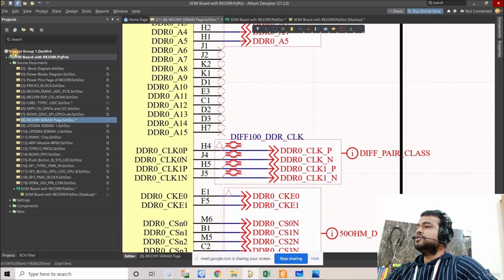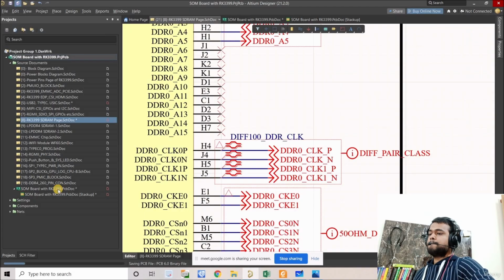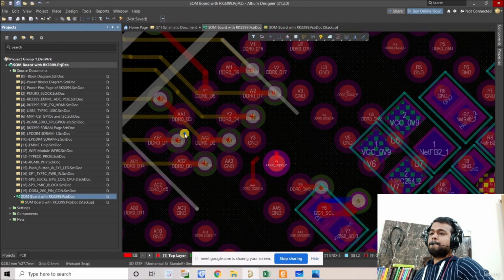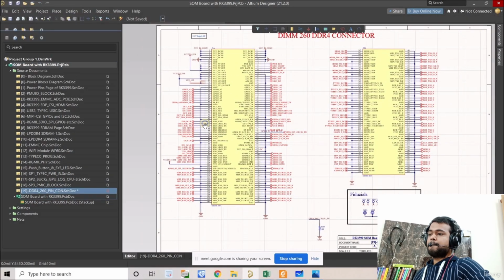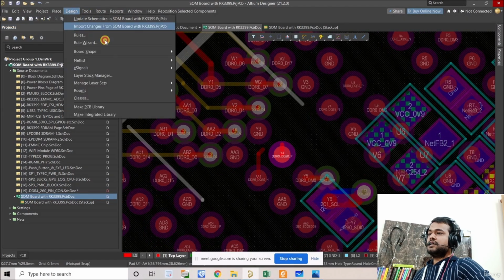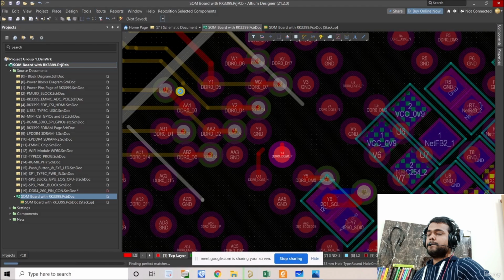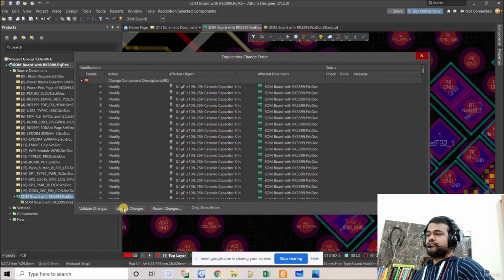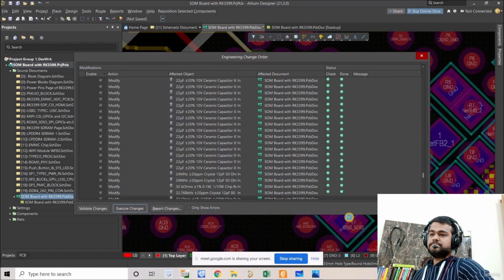Okay, perfect. Now save this and import all the changes on the PCB file. Design, import, execute changes.